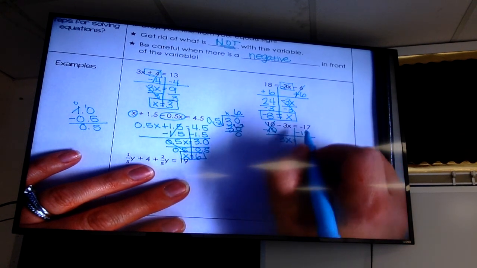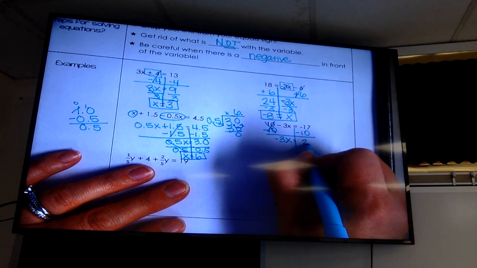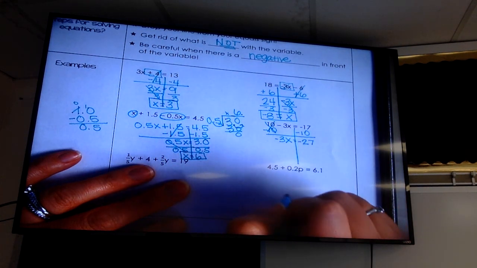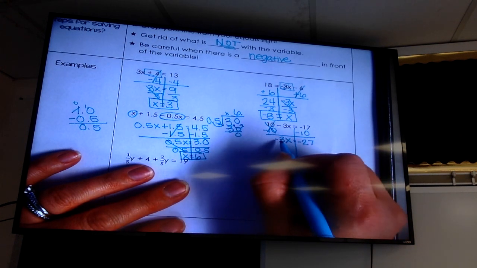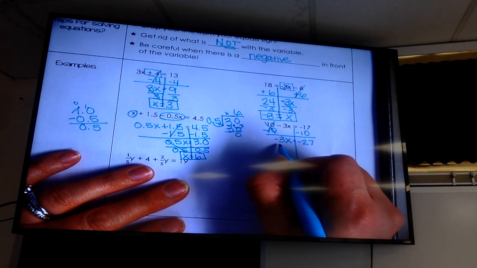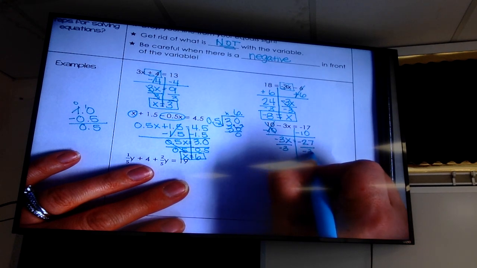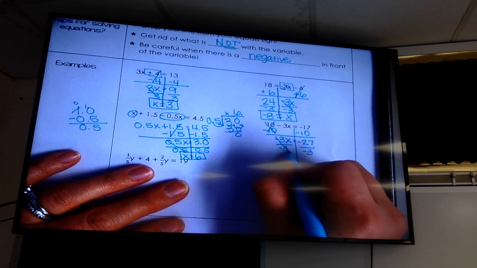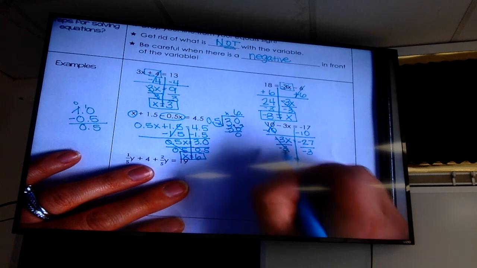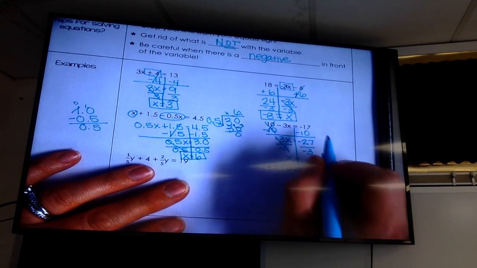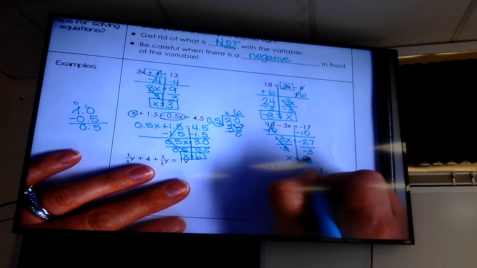Then over here, my signs are the same. I'm going to add them and keep their signs. So I have negative 27. All right, now I need to get the negative 3 and x apart. When they're next to each other, that means multiplication. So the opposite of multiplication we know is division. So any number divided by itself is 1, but we don't write 1x, we just write x, which is what we want. We isolated the variable. And then 27 divided by 3 is 9, and a negative divided by a negative is a positive, so my answer is positive 9.